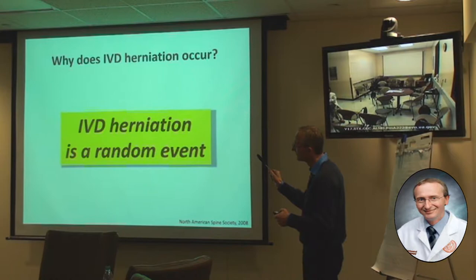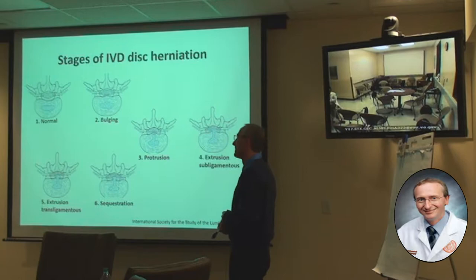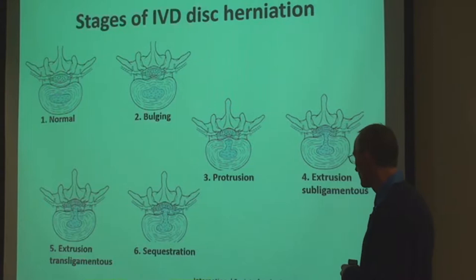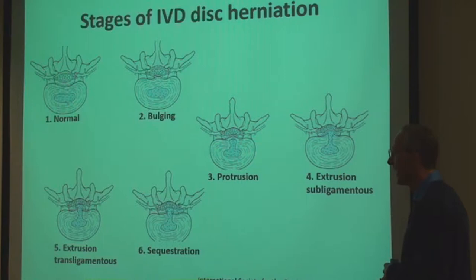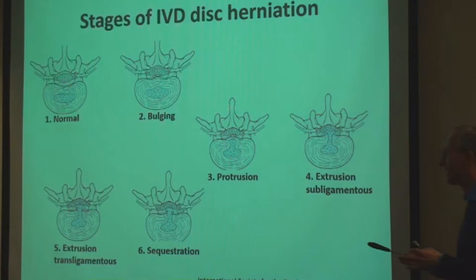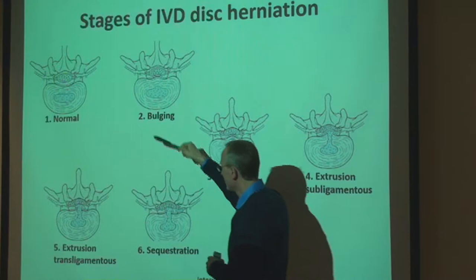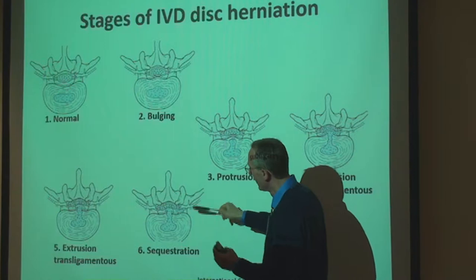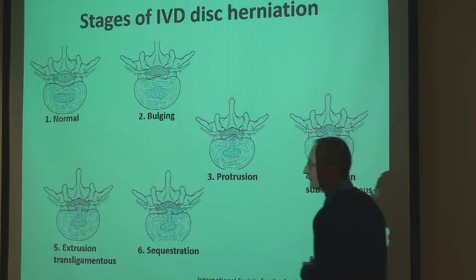This slide only shows that there is a continuum of intervertebral disc herniations, which was classified by the International Society for the Study of the Lumbar Spine, ranging from bulging, going through protrusions, to extrusions. These terms are ill-defined, and that's why they are very often used interchangeably. I think that we can just concentrate on three principles: either it's normal, or there is a bulging, or there is a sequestration. Sequestration means that a piece of disc material is outside of the intervertebral disc, in the spinal canal, and causing neurological compromise.